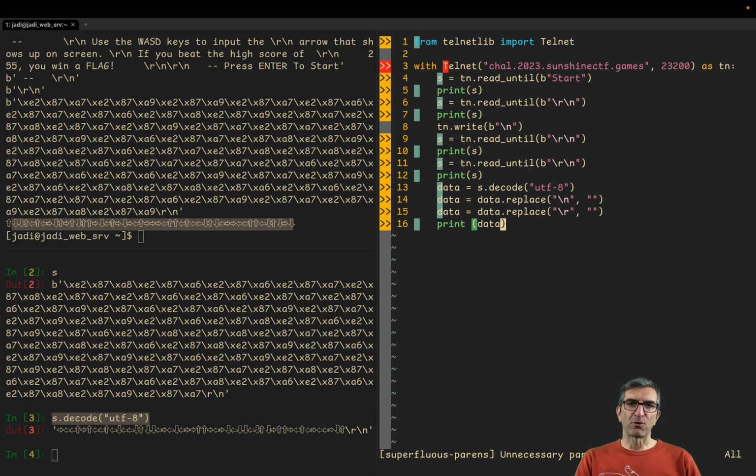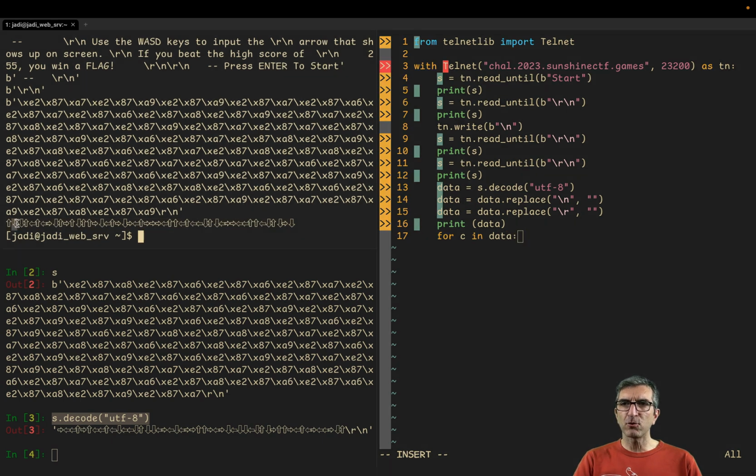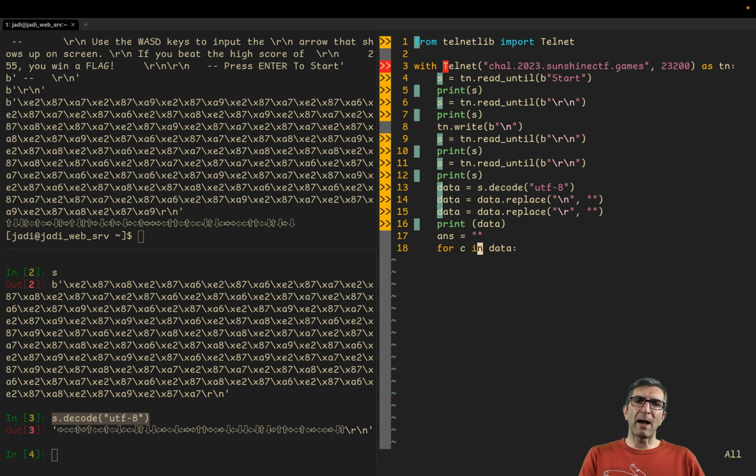Let's parse it. I can say for character in data. The first time C will be equal to this one, then this one, then this one. And I will create an empty variable that would be ans, my answer back. And if the C is this, I should add a W to the answer. If this is the C, I have to add a S. It would require lots of ifs, which is ugly.